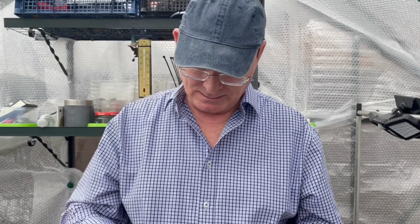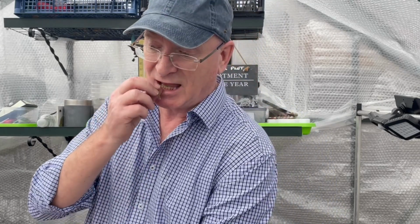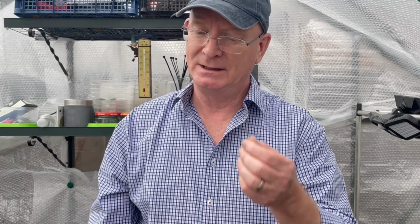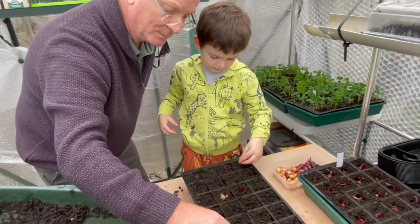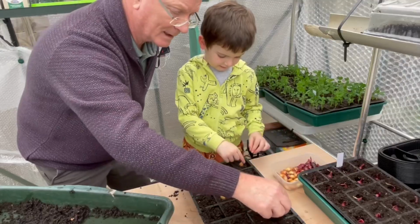And I've got some of these clippings. I gave a haircut to the onions. Oh, they're lovely. You can see why the pests like attacking these onions. If we pop them in just right, it'll be okay. We can mix them up, we don't mind, do we? Nah. As long as we put one in each one, that'll be good.